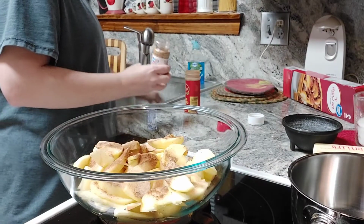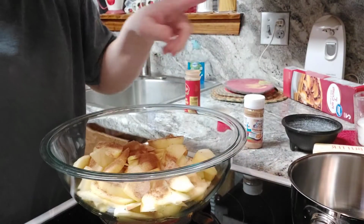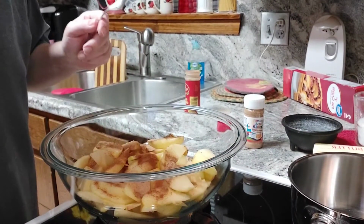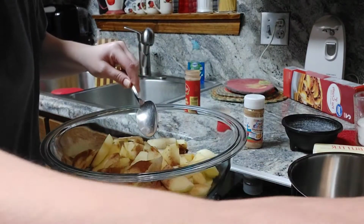Okay. Need to wash this. And now we're going to mix this up. Hold on. Okay, and while I'm stirring this, go ahead and preheat your oven to 425, okay?